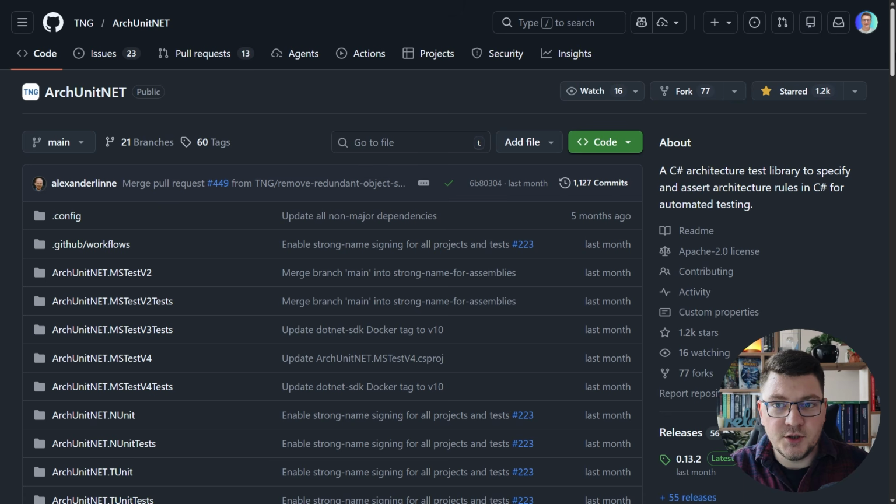It's called ArchUnitNET. There is also a library called NetArchTest.rules. However, that one has fallen in popularity, and I'm also not using it as much because it's not as maintained, even though it's feature complete. And I found that the ArchUnitNET library contains some advanced features that the competing library does not, which is why I recommend using this one. And I'm going to show you how we can implement it inside of our test project.